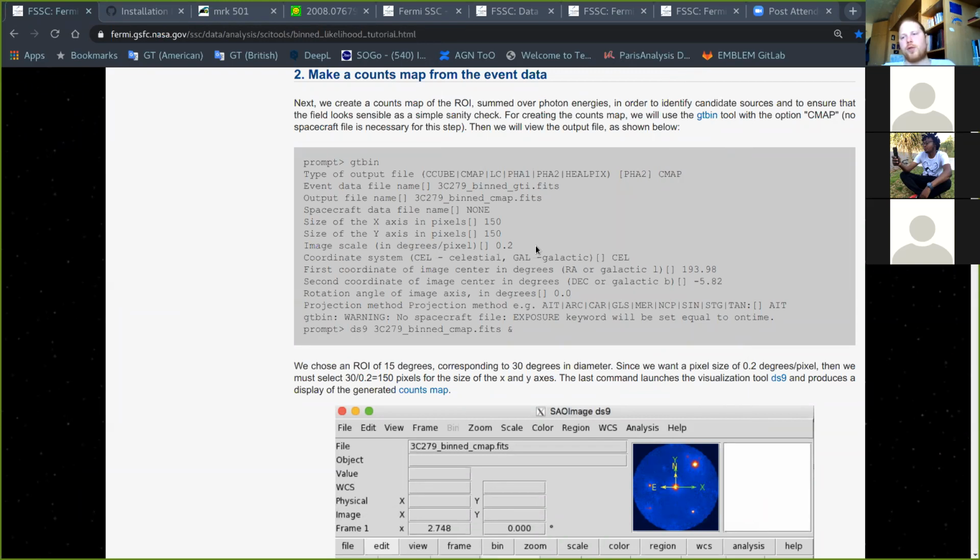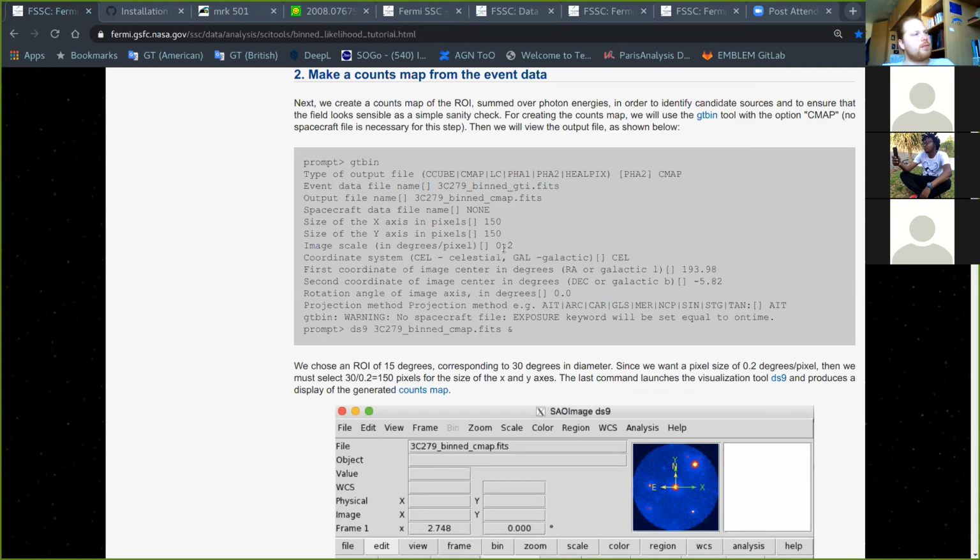At the same time, you don't want too few pixels, because you will have barely any resolution. So you have to find a good compromise between the number of pixels and the number of photons. The standard image scale is 0.2 degrees per pixel, so 1 pixel is 0.2 degrees on the sky.